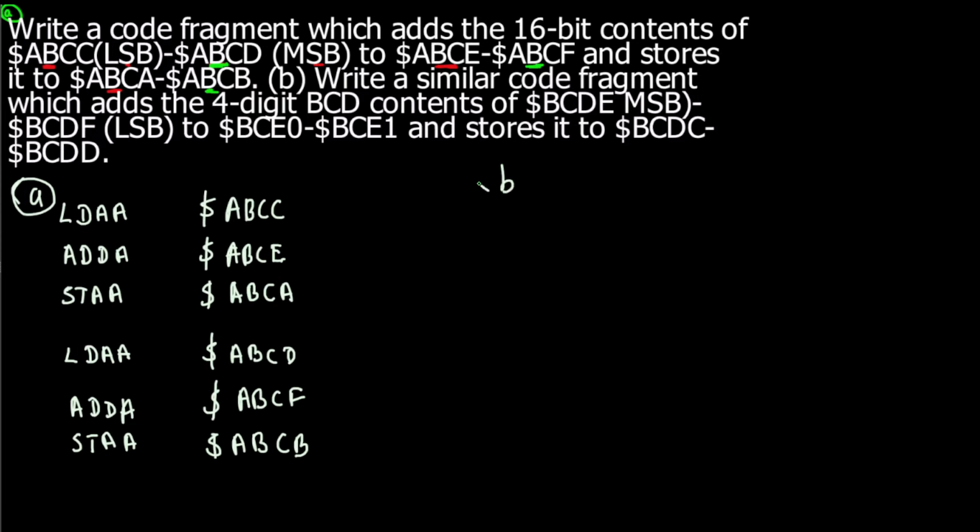Now let's look at part B. In part B, they are asking, write a similar code fragment which adds the 4-digit binary coded decimal contents of BCD, with the most significant bit and least significant bit provided respectively. The most significant bit is the first value provided, and that has to be added with this and stored over here. The least significant bit, BCDF, has to be added with this and then stored.